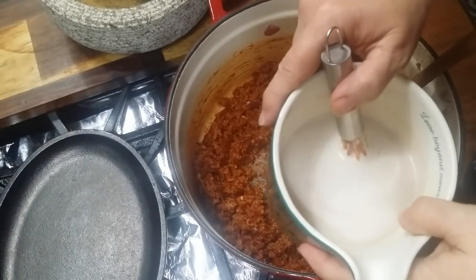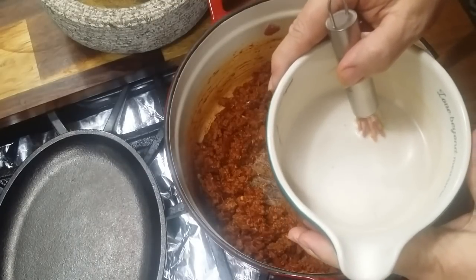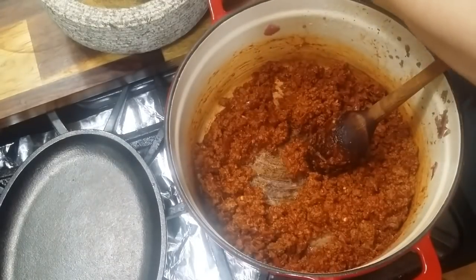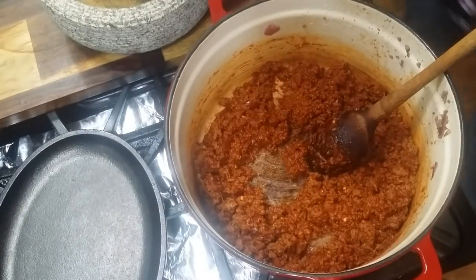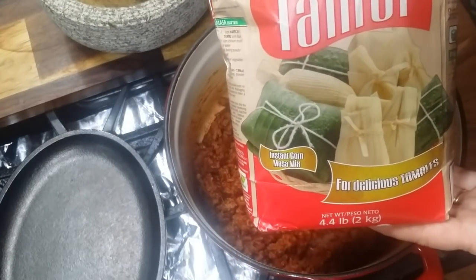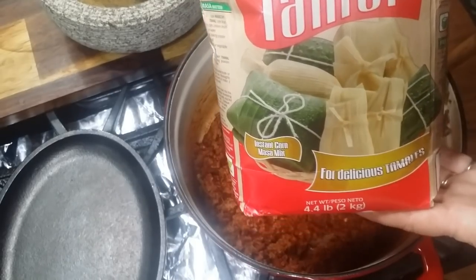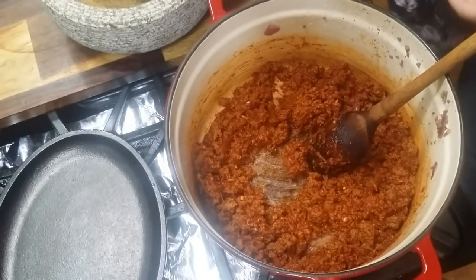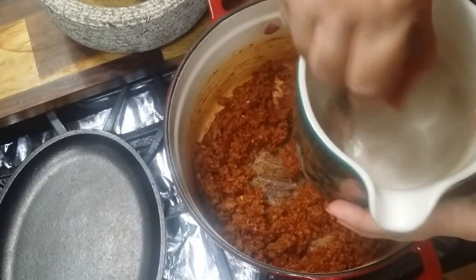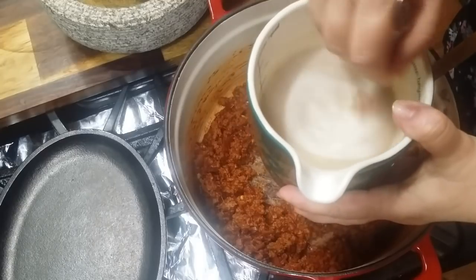In this cup, I've got 2 cups of beef broth. Now, with this beef broth, I have 1/2 cup of masa stirred in with it, and I'm going to show you what I'm talking about. This is what I'm talking about. It's what you make corn tamales with, corn tortillas. And it's 1/2 cup just of the dry masa that I have stirred in with 2 cups of beef broth. And this is what gives your chili that Tex-Mex flavor.